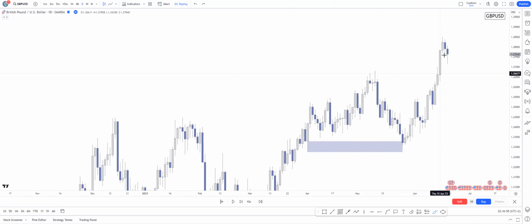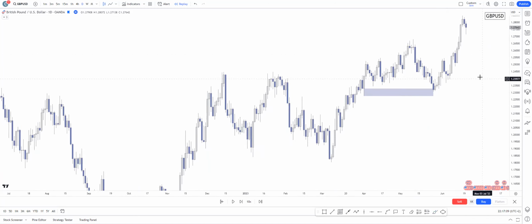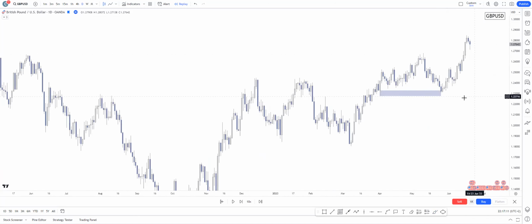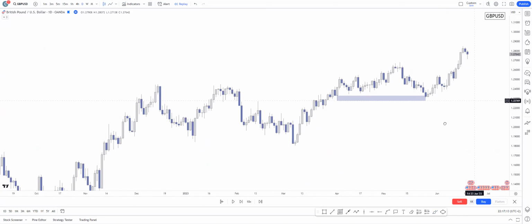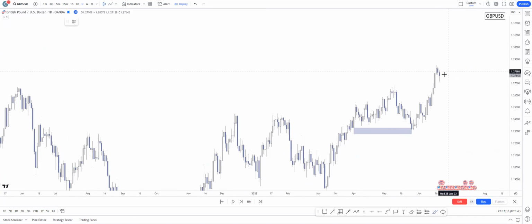And after this swing breakout structure, we can expect a smaller pullback to the downside, and after this pullback, we can definitely expect continuation to the upside, and we can expect a new breakout structure right here. Technically, this is how the daily time frame looks like. This is how the daily time frame works currently. We are in a bullish trend on the daily time frame, and we can expect continuation to the upside, but we have a chance to see a pullback to the downside before it makes a continuation to the upside.